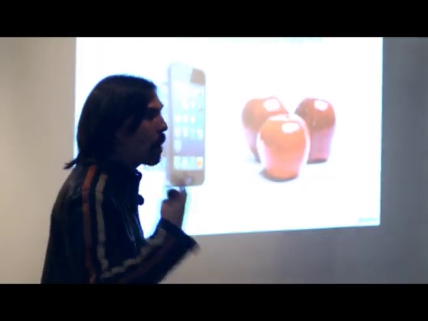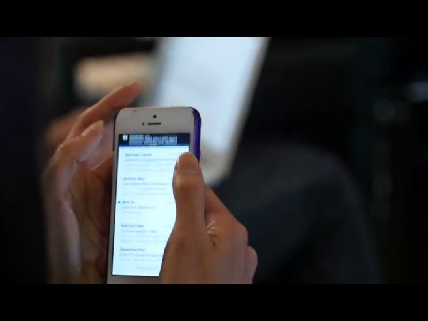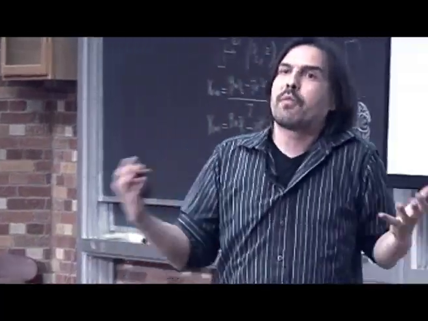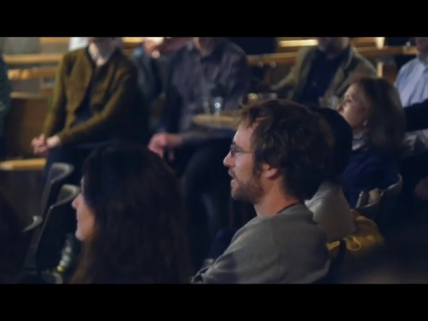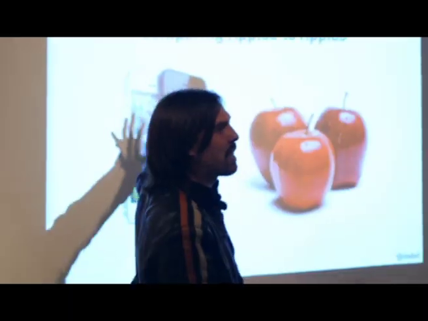Let's compare apples to apples. On your left, you have the apples that you carry in your pocket and use to check your email. On the right, you have the apples that you buy in the supermarket and eat every morning. And the question here is, what is the fundamental difference between these two products? Some people might say price or complexity, and I can very easily argue that this apple is more complex than that apple, because there are some molecular machines in this apple that are much more sophisticated than the ones in that apple.